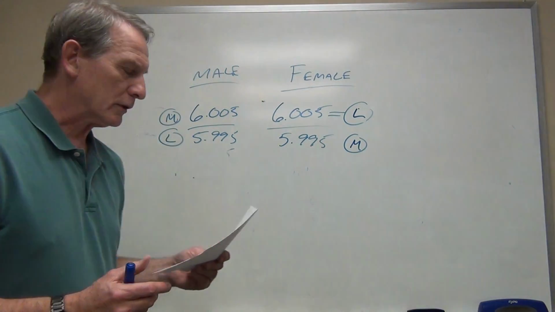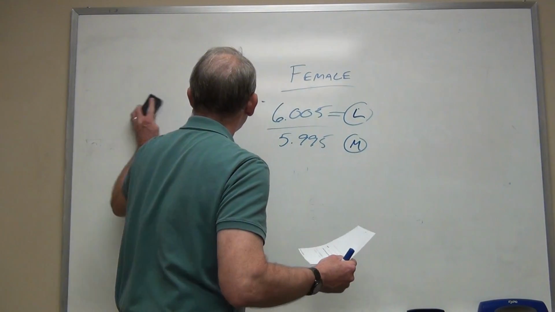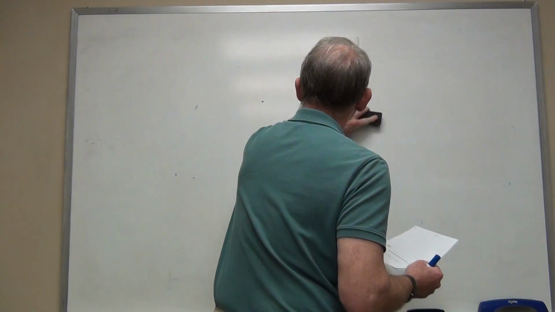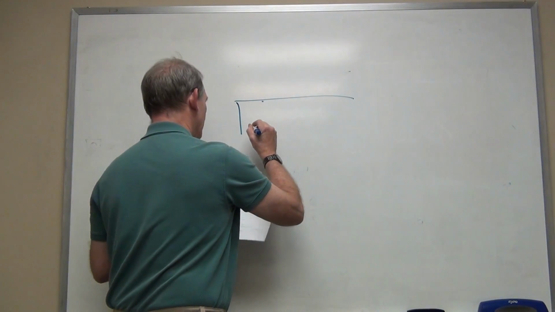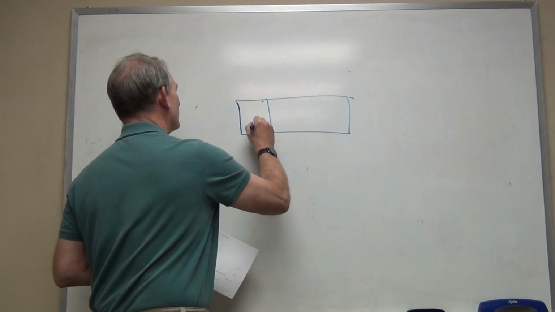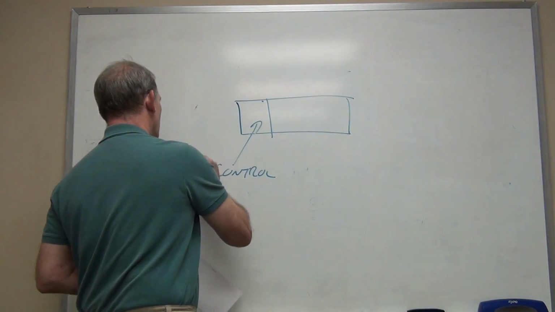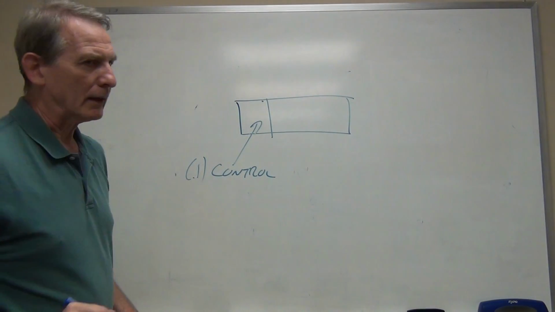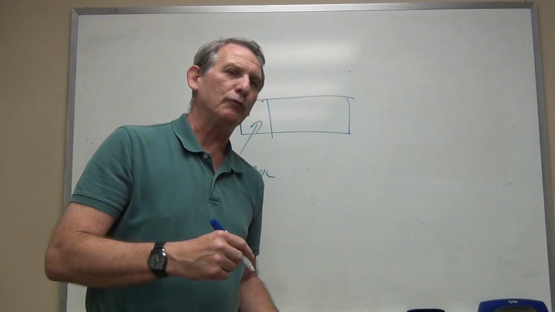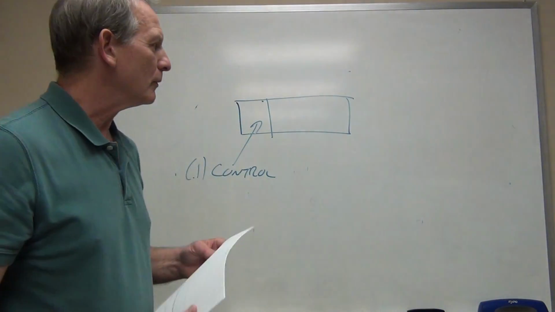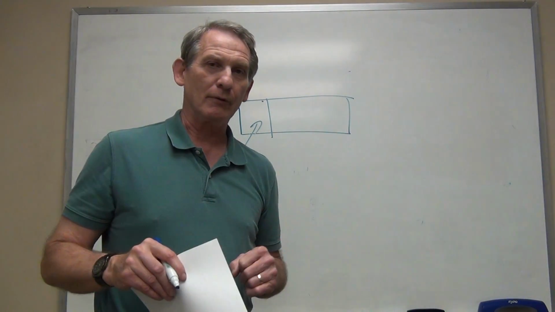Okay, a simple feature control frame consists of 2 boxes. What goes in those boxes? One control symbol. One only. One of those: form, orientation, position, profile, and later runout. One of those symbols goes in this box, nothing else ever.